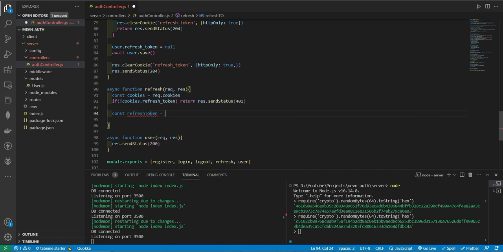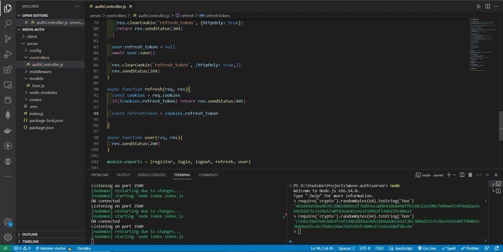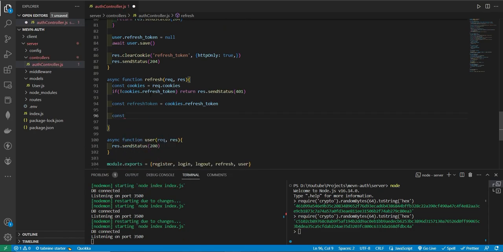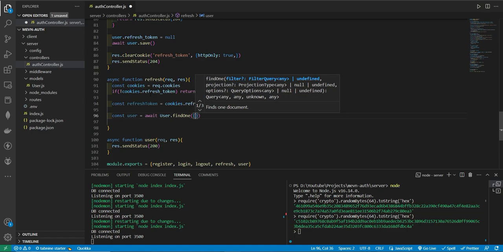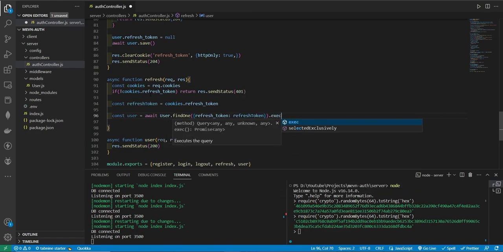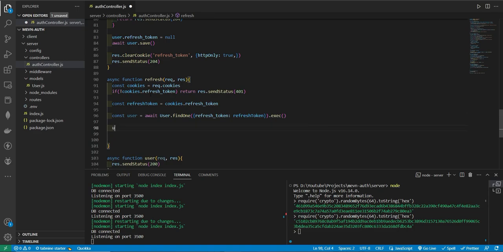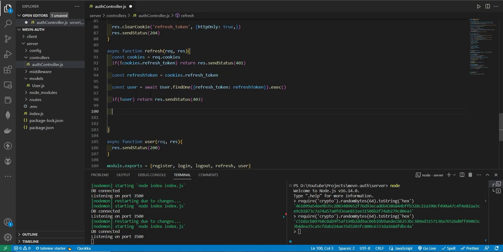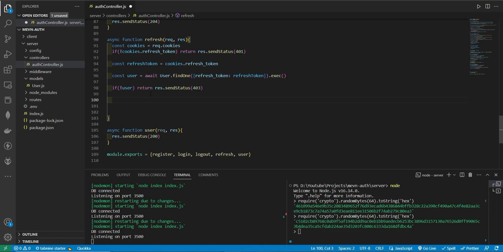Now we will grab our refresh token. We will find the user by using a refresh token. If the user doesn't exist, we will return unauthorized error. Now we will verify our refresh token.